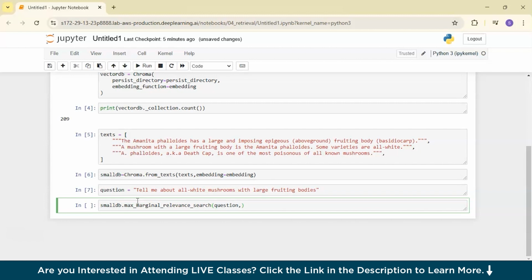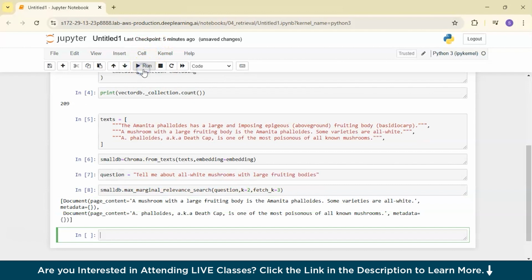We will pass the question, then k equal to 2, comma fetch k. Make sure you give the correct code, and we'll run this. Here, we still have k value as 2, but fetch k is equal to 3 to fetch all 3 documents originally.